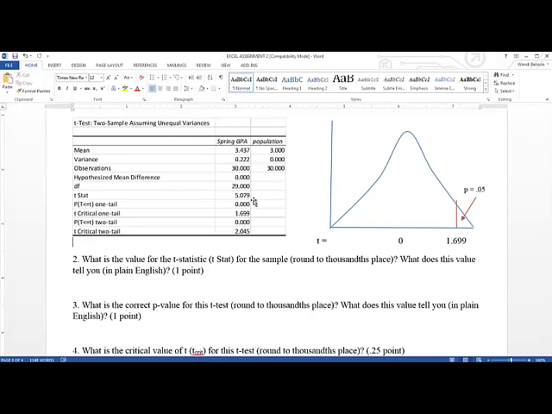So we would be confident to reject the null hypothesis and say that the time management workshop did significantly improve GPAs. Now, instead of thinking about this conceptually, you can just use a simple rule to figure out, do you reject the null and say the findings were significant, say there's a significant difference or a significant improvement, based on the p-value. And that is, if the p is low, reject the ho. So remember the ho, the null hypothesis. If the p is low, if the p-value is less than the alpha level, then you can reject the null hypothesis and say there's a significant whatever, significant difference, significant improvement, significant decrease, whatever it is that you're looking at. So again, if the p is low, reject the ho.